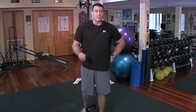Plenty of ways to increase the difficulty. You can either increase the repetitions, increase the weight, or decrease the rest periods. Any of those three will make this more difficult.